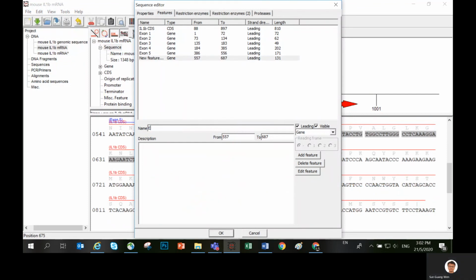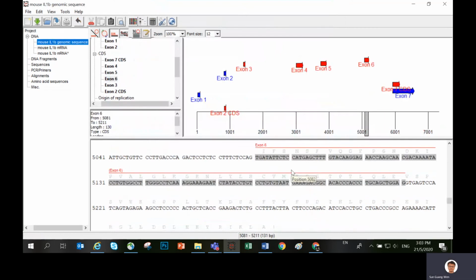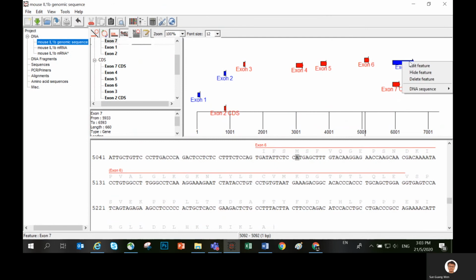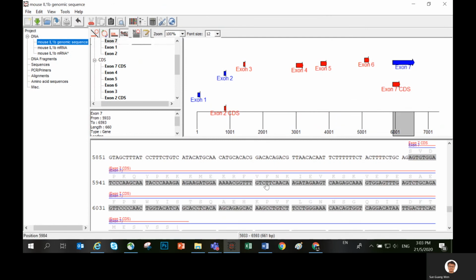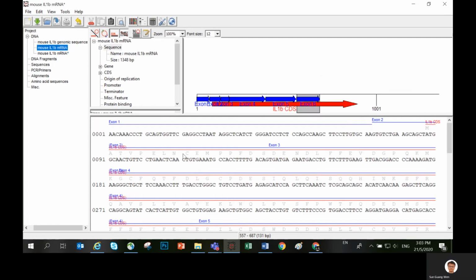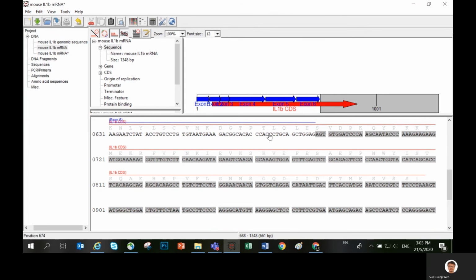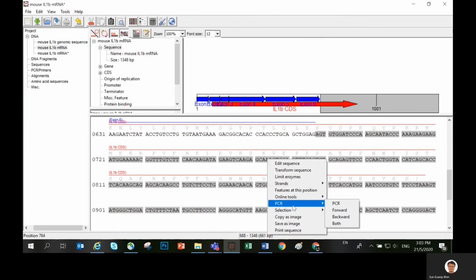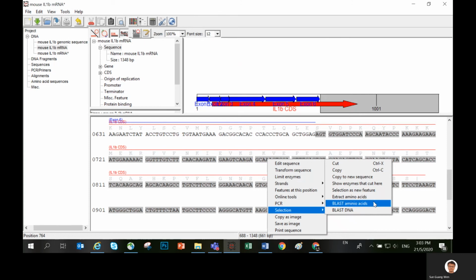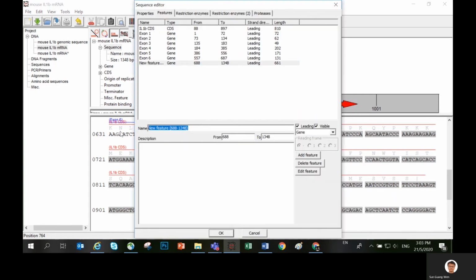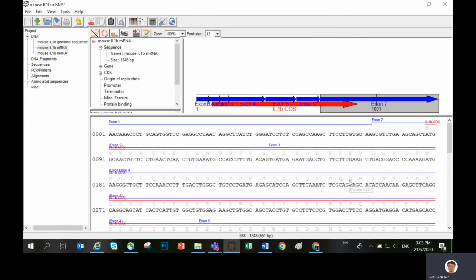Exon 6. The last exon, exon 7. That's all the exons I have.